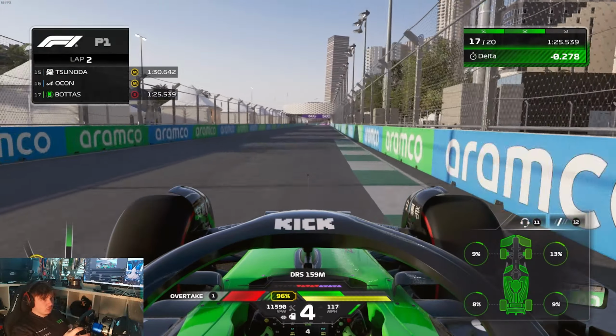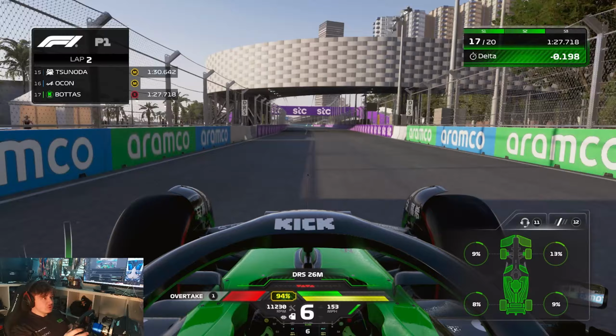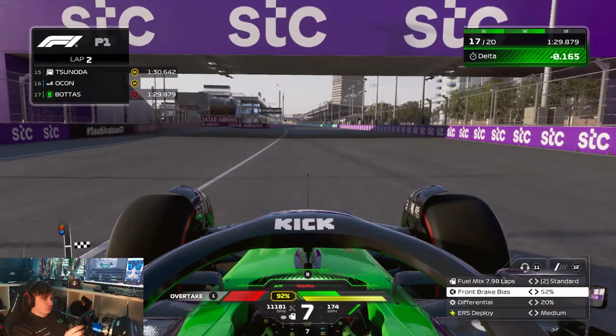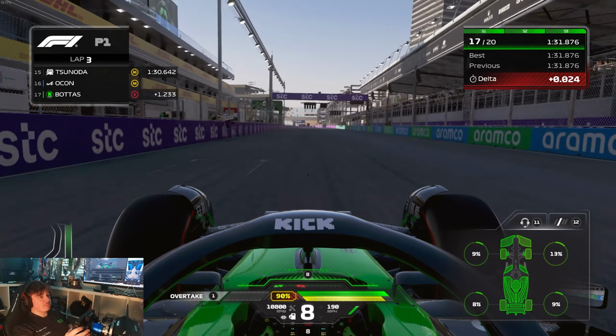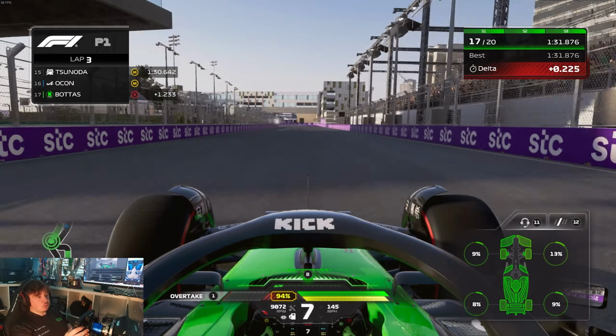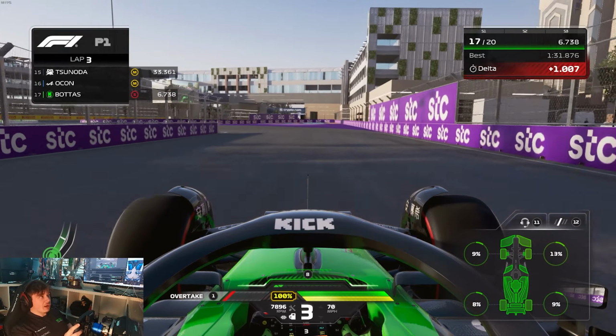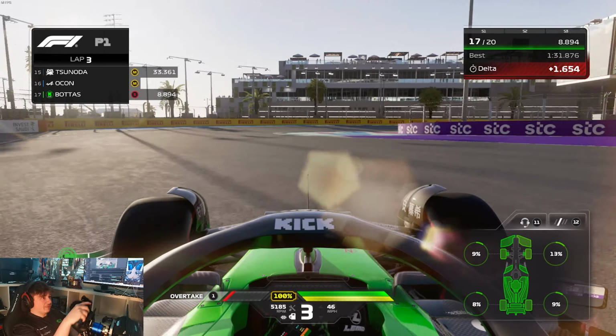Oh, a bit of a wiggle. Got away with it though. But you can still see 13% on the front right-hand tyre, and ultimately 3% more than we previously had. And equally, the front left was 2% more, and the rear right was 1% more. The rear left was the same.